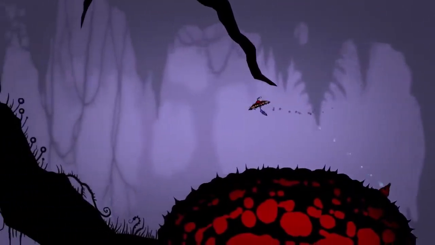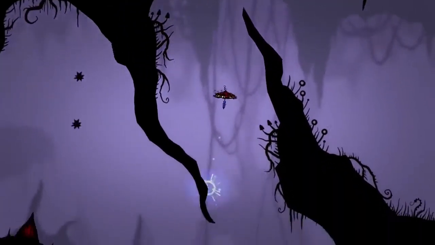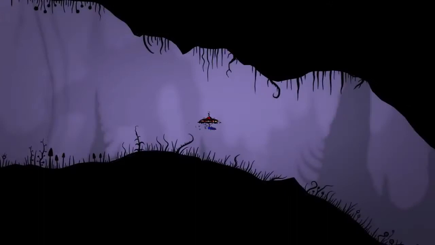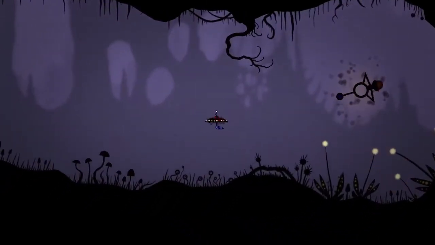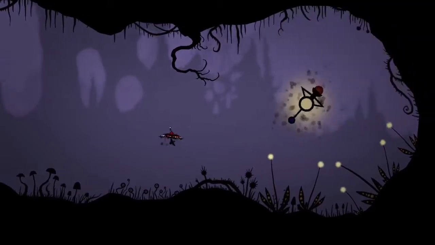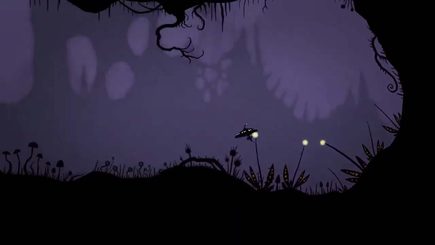I need health, not enemies. More not health. Where is health? Where am I going? Let's check out this area first. Health. Give me health. Whoa. That's a one or three pieces of... Okay.